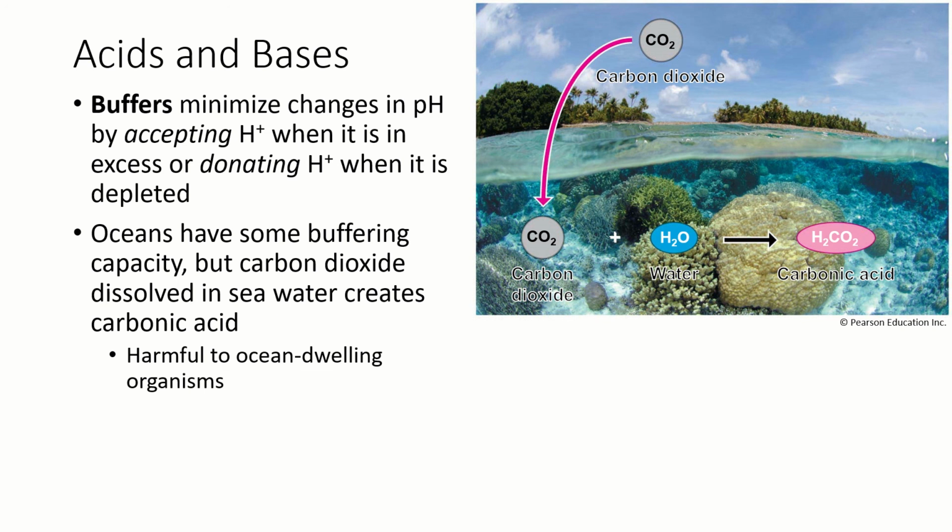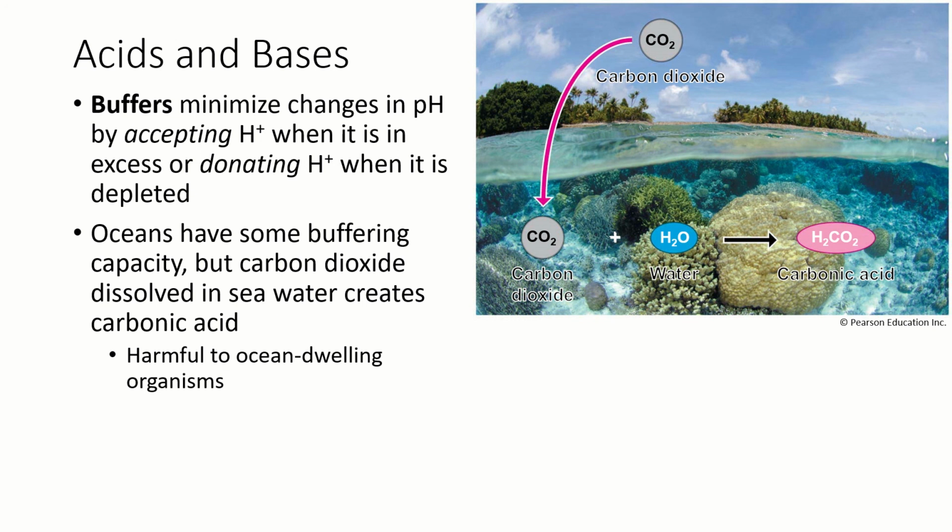As the ocean absorbs more CO2, some of the buffering capacity of the ocean absorbs some of this carbonic acid and turns it into water and releases some of the CO2. But it can only absorb so much. And so as more CO2 is present in the atmosphere of Earth, more of that air touches the water, that air dissolves in the water. The CO2 then binds with the water, creates carbonic acid, and it can overwhelm the buffering capacity of the oceans, and the ocean water becomes more acidic.